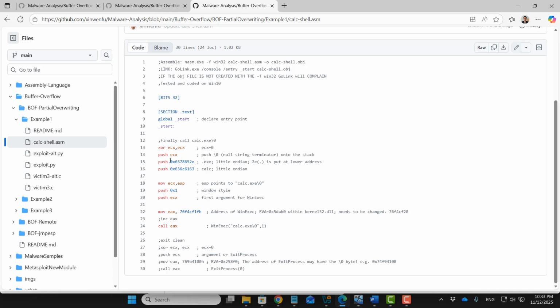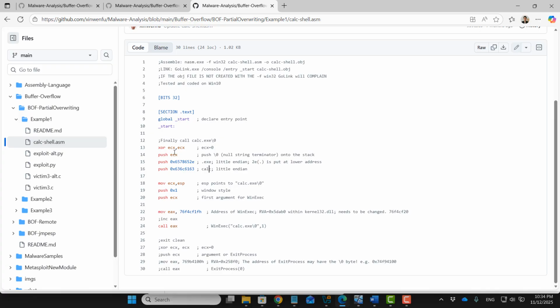Okay, and so here, those are ASCII codes of .exe. Here, these are the ASCII codes of calc. Okay, and because the string should be terminated with a null, that's why we use XOR to get ECX to 0.